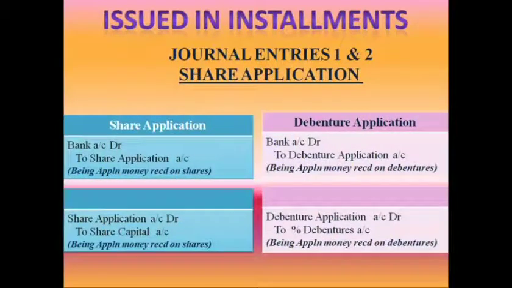Moving on to the next concept, which is issue in installments. When shares are issued in installments, it's share application, share allotment, share call account. When debentures are issued in installments, we use the term debenture application. So it's bank account debit to debenture application, and debenture application account debit to debentures. Instead of share capital, we use debentures. Instead of share application, we use debenture application. But the journal entries are the same, very similar to that of issue of shares.